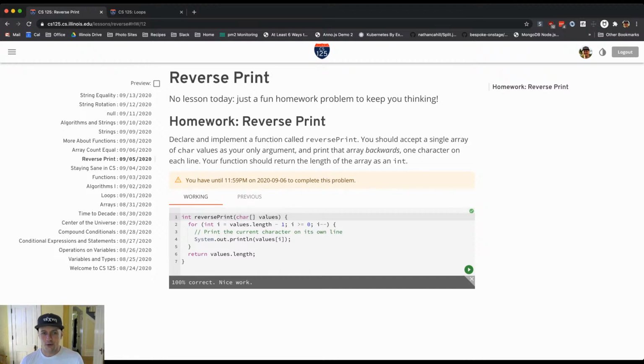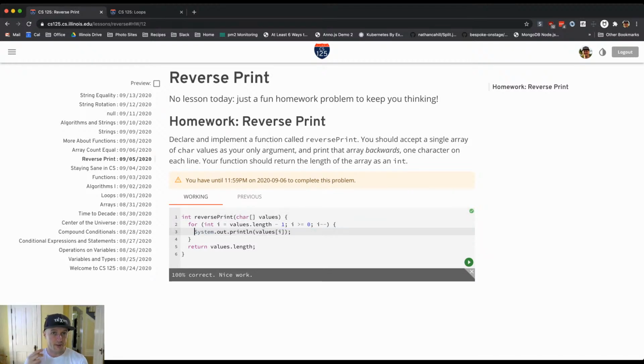Step 2, go through, and I should have done this using several different comments, but figure out the different building blocks of the solution that you need. So in this case, I was told to go through the array backwards. I know how to go through arrays forwards. I know how to use a loop to do that. I need to make some adjustments to my loop so that I go the other direction. And then you just fill in the missing parts, at each step trying to figure out how to test your code to make sure that it's doing the right thing. Is there a way to print some output, like we did with the indices?